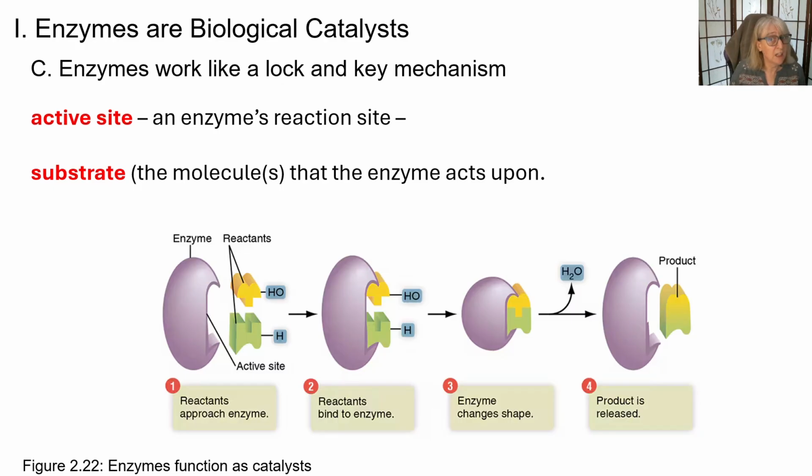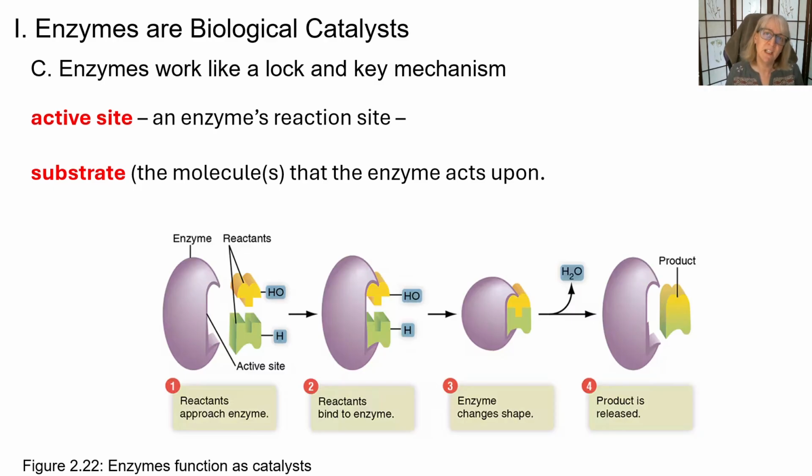Enzymes work like a lock and key mechanism. They have what's called an active site. They have a physical shape in the structure of the molecule where the reactants actually squish in and fit with them. If the reactants don't fit, the enzyme doesn't do anything. If the enzyme's shape is different than it was supposed to be, and the shape of that site where the reaction takes place, or its active site, is different, the enzyme doesn't work anymore.